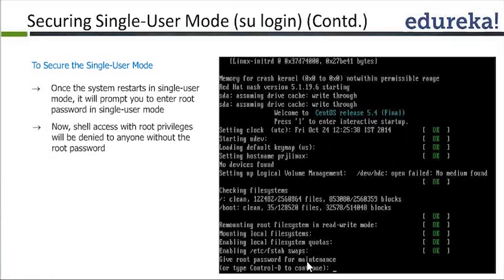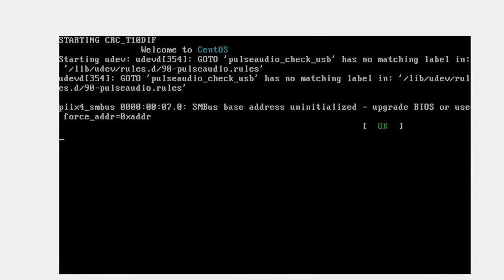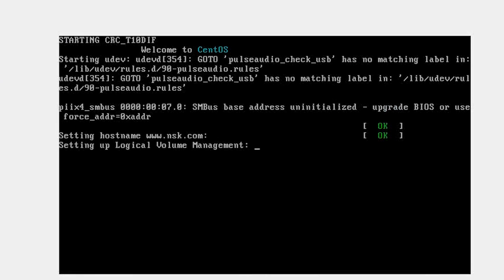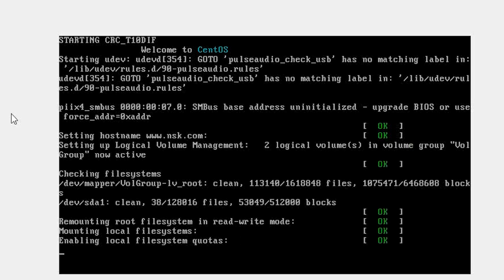The root user has to provide the password and then land in the shell. This is a security measure. What I'm showing you is where the system will land by default, in the shell. Then we will try resetting the password for the root user, the first scenario. Once that is done, we will see how to set up a restriction, logging in as a root user where we need to provide the password first and then log in to the shell. So these are two different use cases.